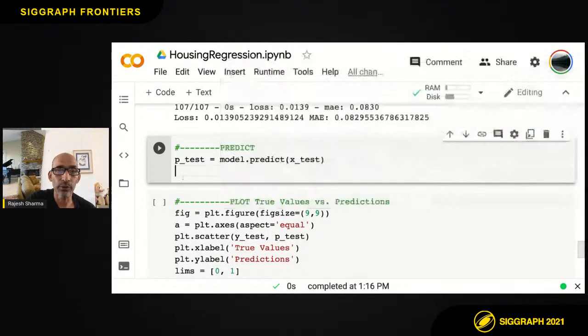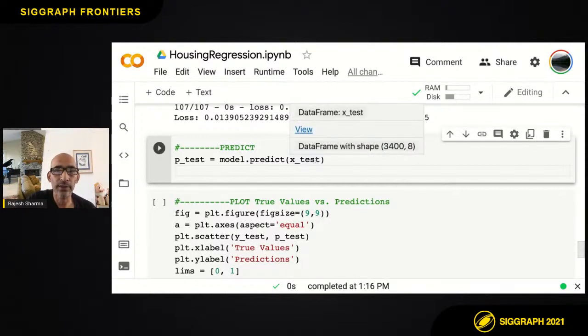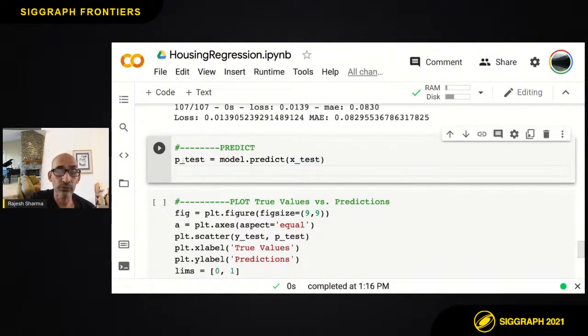Under the hood in TensorFlow, all these matrix operations on the tensors happen quickly. It's a C++ implementation under the hood providing you with a Python API to interact with. So you don't have to write a loop for testing each data point. This is going to test the entire array of 3,400 points and give you 3,400 results.